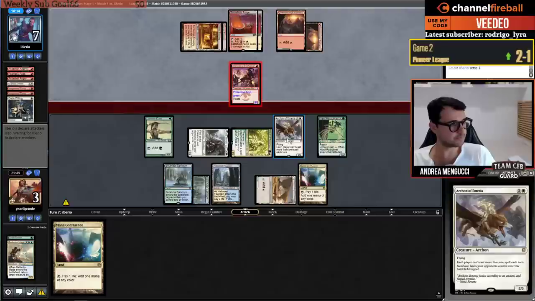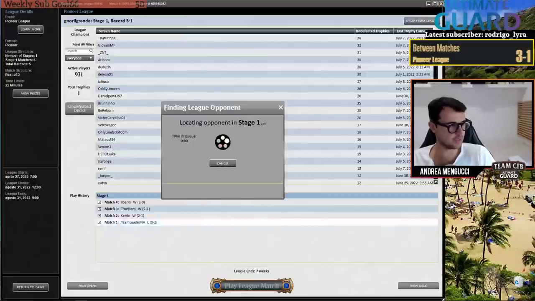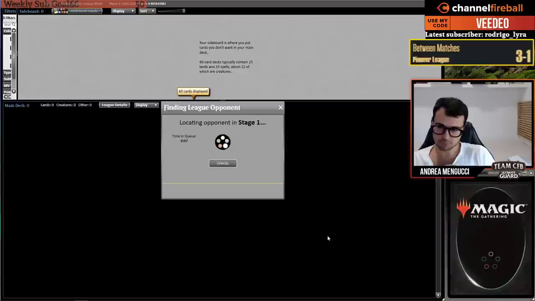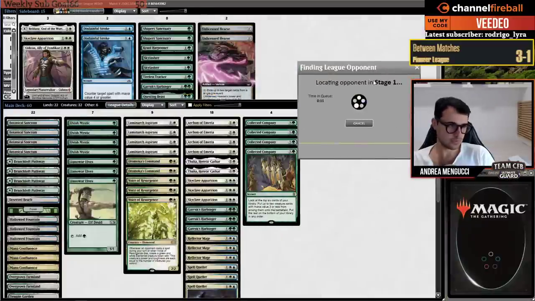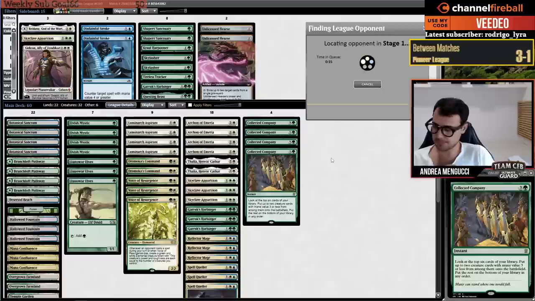I will block. Alright, good game. Let's go to round number 5. Again, picked up a loss against the Lotus Field and then rattled off 3 wins. For one, let's go. Yep.